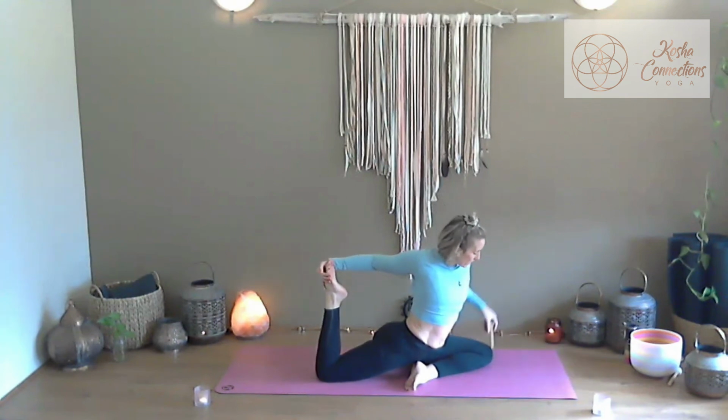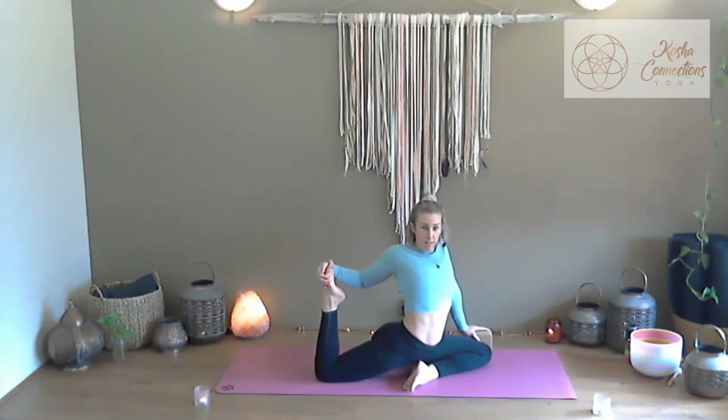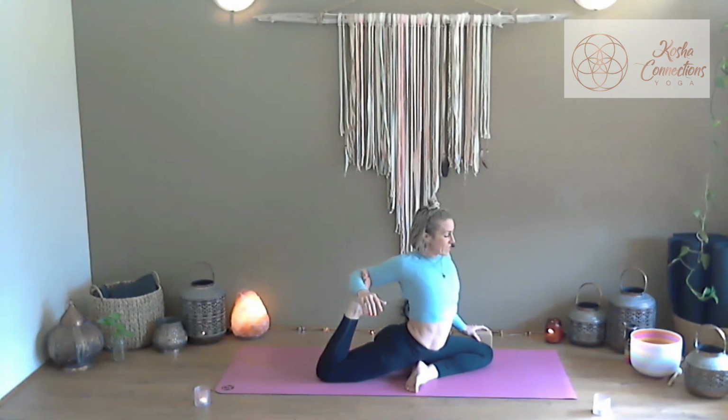And maybe you get light through those left fingertips, drawing a little higher. Maybe you bring the block in and allow that to elevate the spine a little more. If you've got the room to play with, we're sliding into the wrist, into the elbow. Preparing to square off and take our flames to the sky once more. Finding yourself nice and stable. If you're okay here, releasing that left arm to the sky.